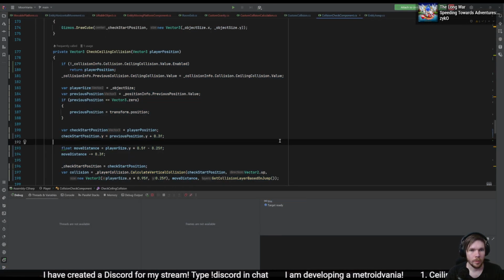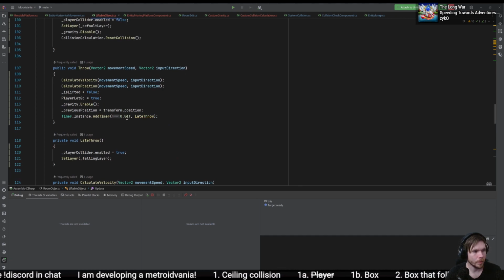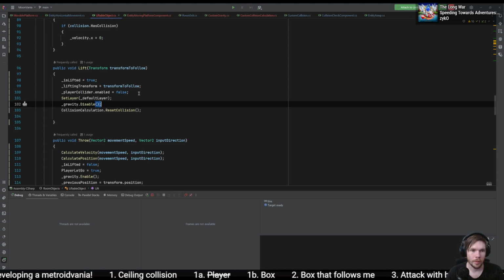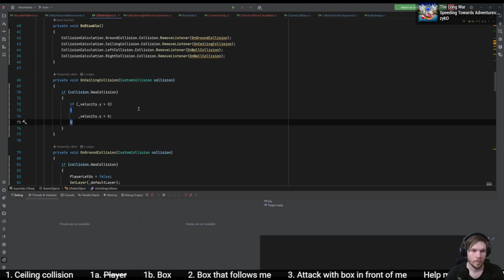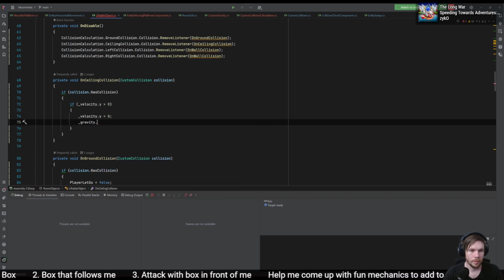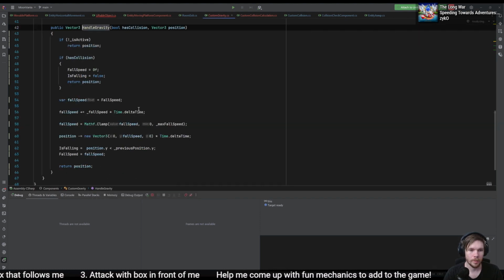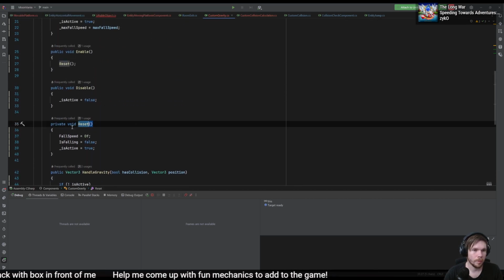So next thing I need to do is to go back into the liftable object, because when we have a ceiling collision, I want to reset the gravity. Because now it kind of bounces straight down. I want it to start falling when it touches the ceiling. And that would be gravity. Can I go this handle gravity? And we have a reset, but that's private.